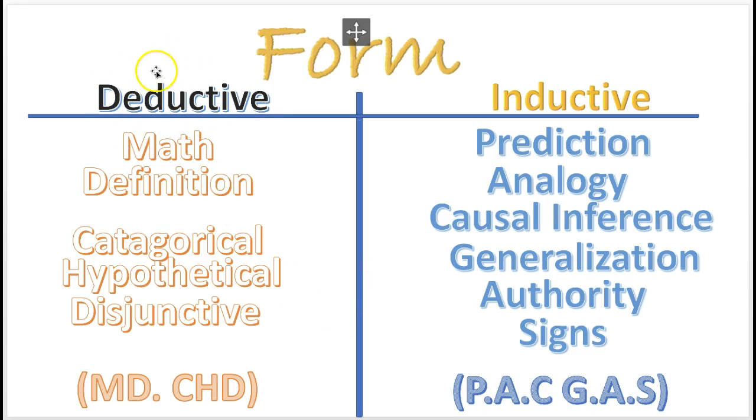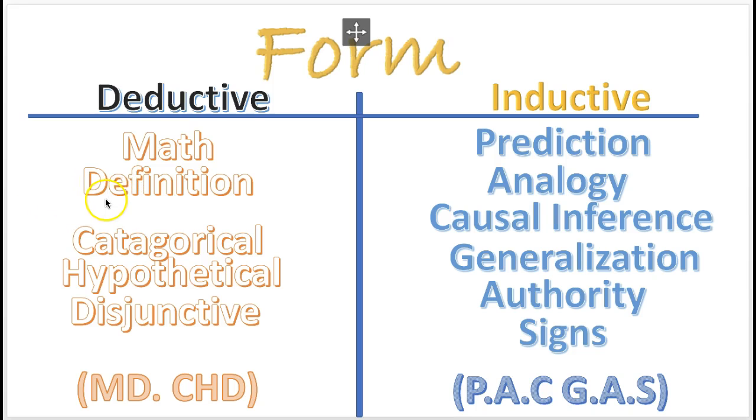You have deductive arguments and forms of deductive arguments, and you have inductive arguments and inductive argument forms. So deductive argument forms from math. Any argument using math or geometry or algebra, etc., and the conclusion follows based on this math is a deductive argument. For example, if x plus y equals 10 and x equals 5, it follows that y also equals 5. That's a deductive argument based on math.